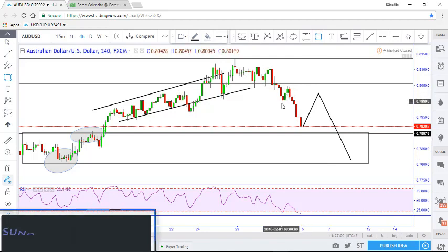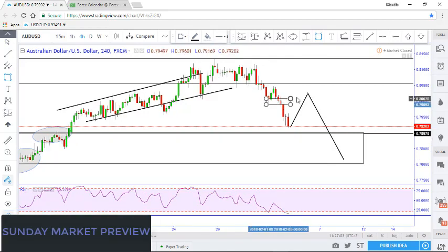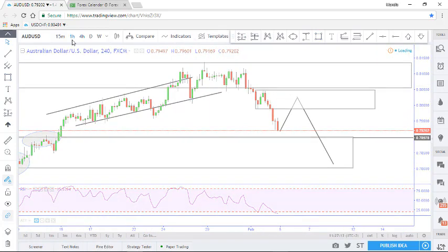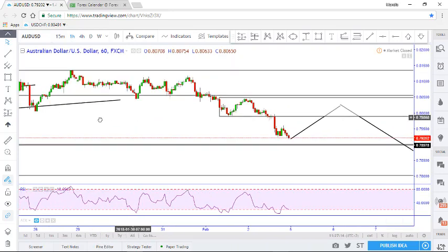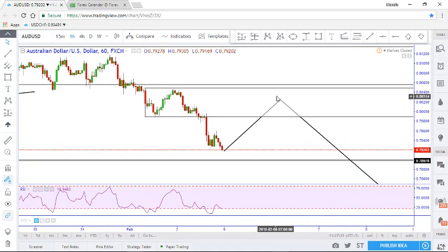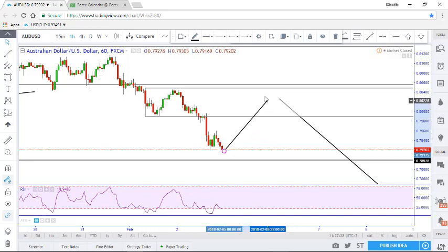These levels of structure will be quite interesting. As I go to my lower time frame, they will give me a pretty good level where I'll be looking for a potential shorting opportunity. On the one-hour time frame, what I'll be paying close attention to is my RSI — if price does come closer to these levels of resistance, I'll be looking for an overbought state to set myself up for a trading opportunity.